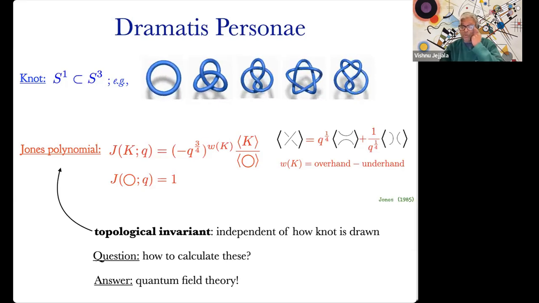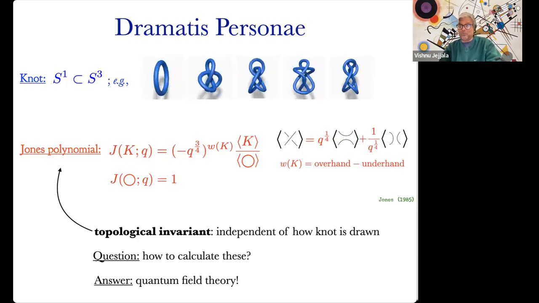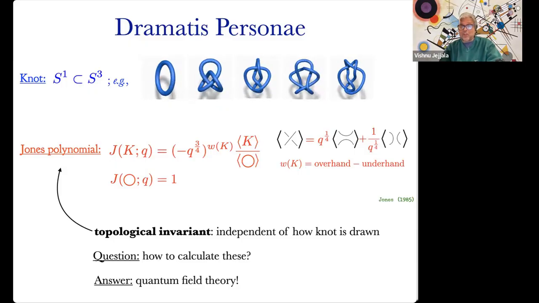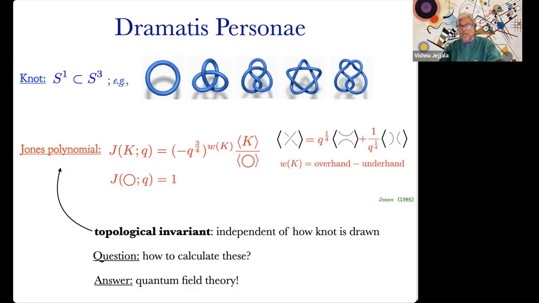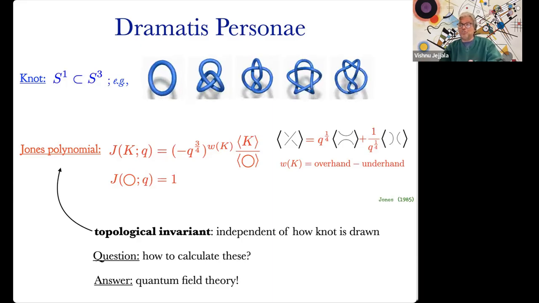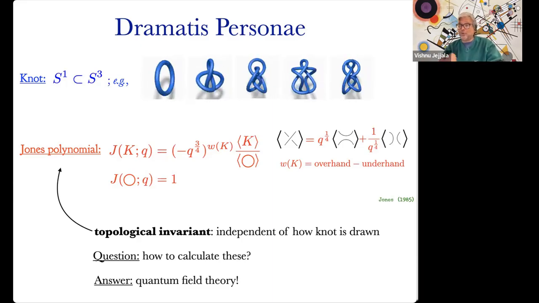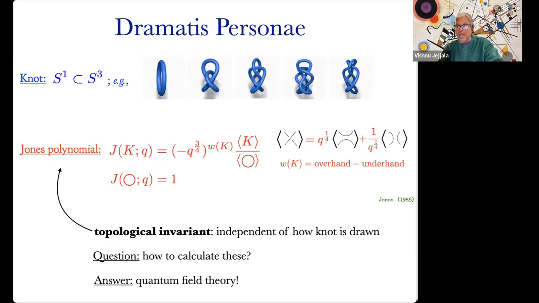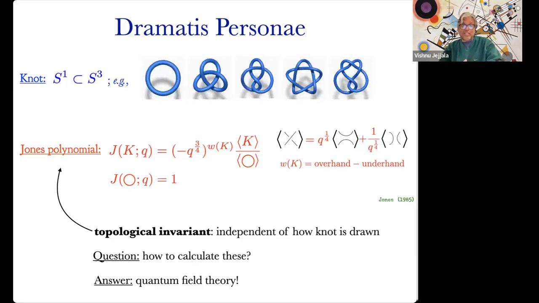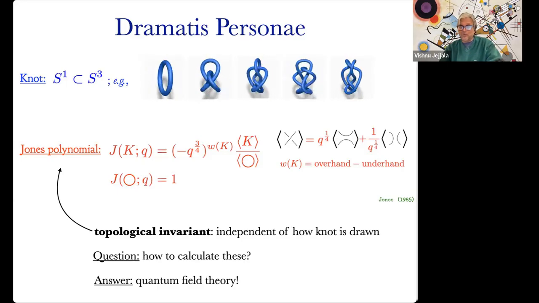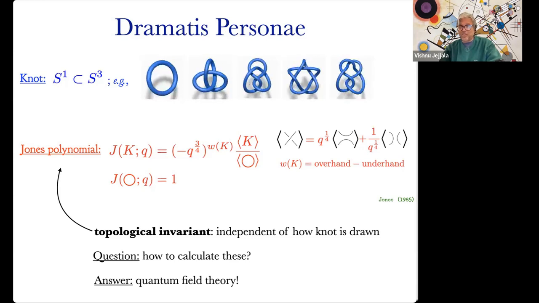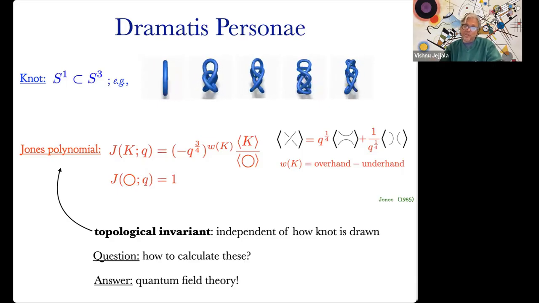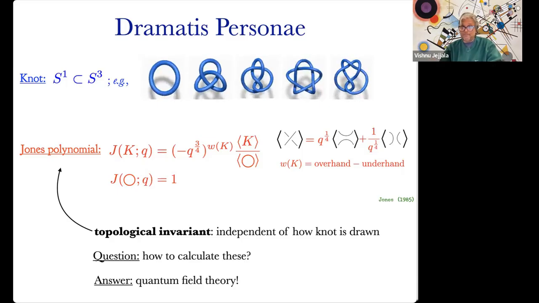And one such topological invariant is a polynomial invariant. It's a polynomial you write down based on the picture of the knot, and it goes by the name Jones polynomial. These are normalized so that the unknot has a Jones polynomial of 1, and all the other knots have a Jones polynomial that are relative to the description of the unknot having this Jones polynomial of 1. And you can calculate this using what are called Skein relations, which introduce certain factors of certain powers of q based on taking a picture of a knot.